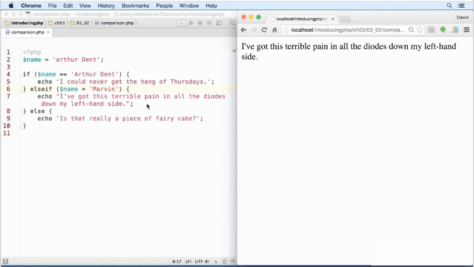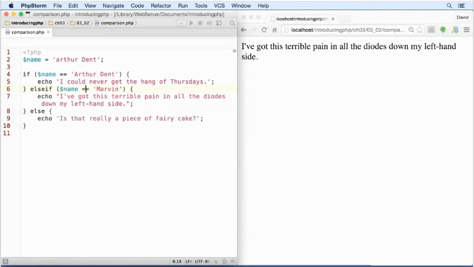And the reason that that has happened is obviously this first condition isn't true, but this second condition, we're assigning Marvin to name, and that succeeds, so it will always be true. So you must always check that you're using two equal signs when comparing values for equality. One equal sign assigns a value, two equal signs compare. So let's put that second equal sign in there.